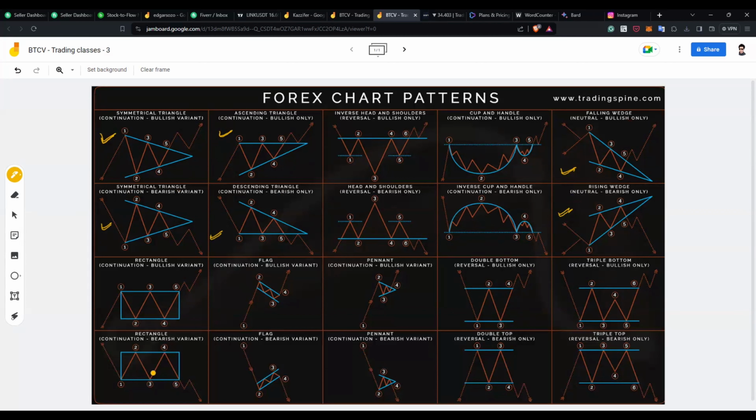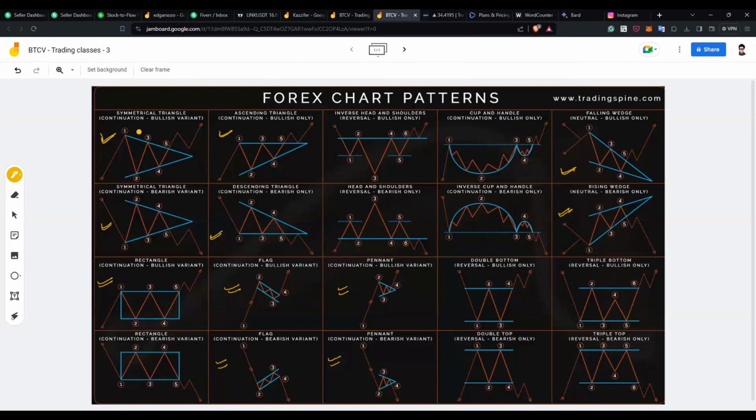Then I like this kind of pattern, what we call continuation patterns. This is basically the bullish variant: rectangle, flag, pennant. So these six I also like. Then come these two: double top, double bottom, triple bottom. I did mention this when I talked about RSI. Remember, I told you this is a double bottom, this is a falling wedge, this is a rising wedge. You can watch that video again. I told you about these names like falling wedge, triple bottom, double bottom, right?